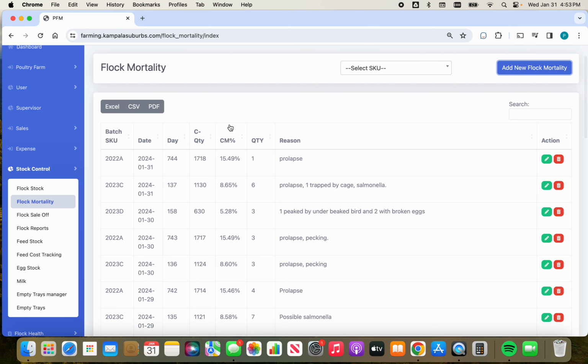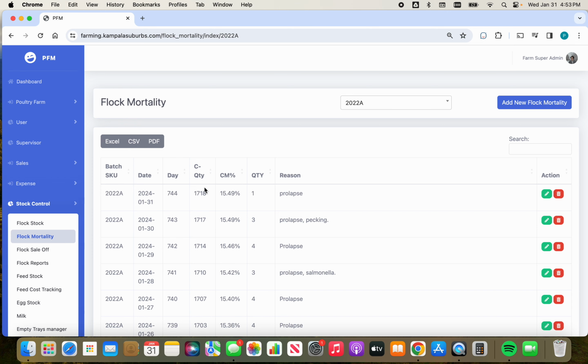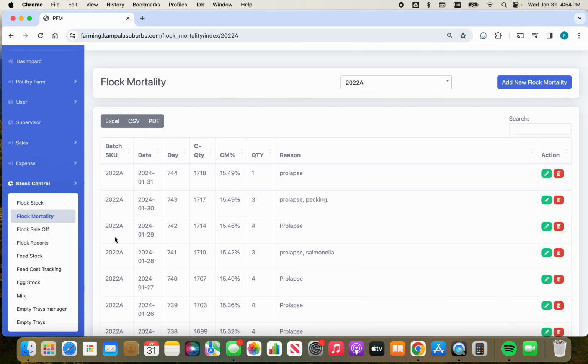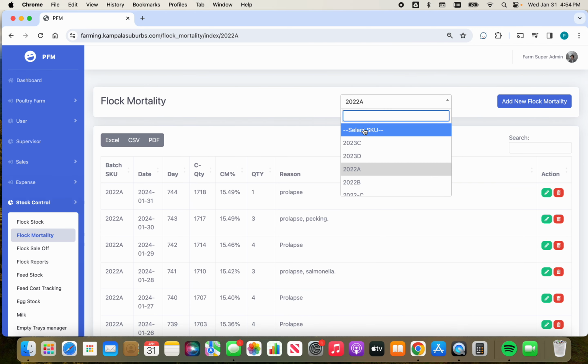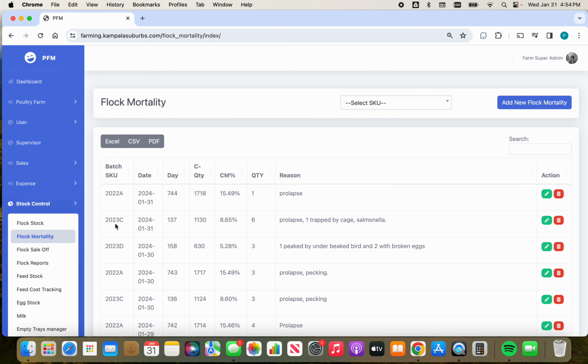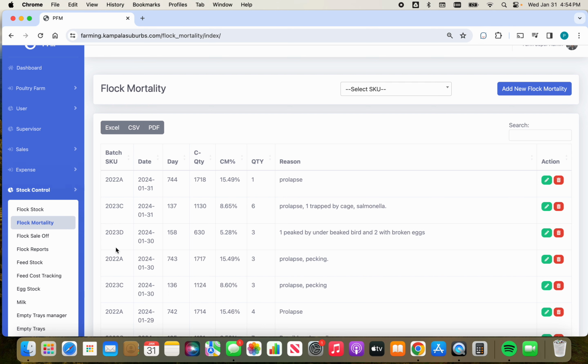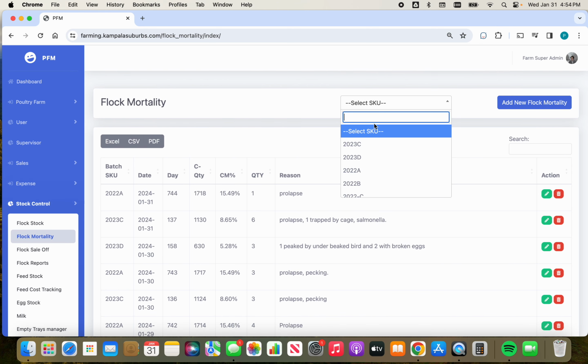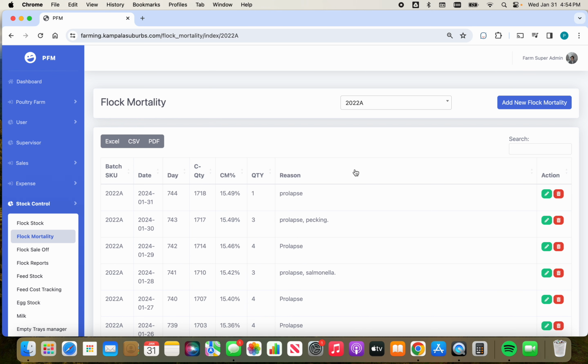Still on this mortality page, you will see that we have, for example, flock 2022A, and then there's C, there's D. You can always filter those flocks right here. For A, you can filter and see exactly only what belongs to A. As you may see, our data is populated here for only A. But if you leave this open, you are going to see every flock on your farm. You'll see A, you'll see C and D, and so on and so forth. But for A, I would select A as an example, and I would see that this is A, and today's date is the 31st.